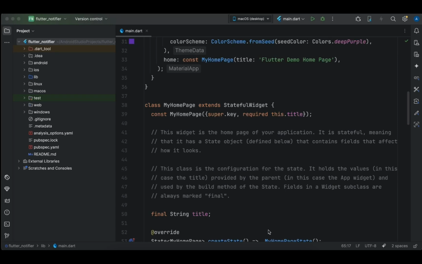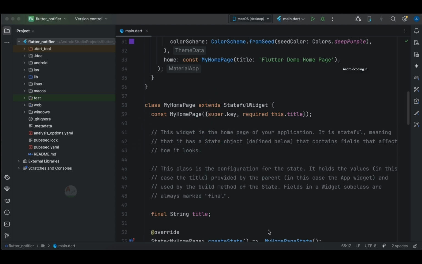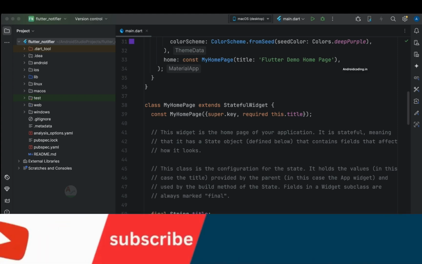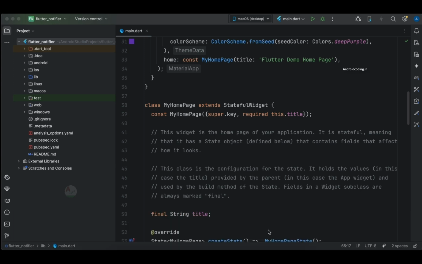In this vlog, I'll be showing you the most important topic, value notifier in your Flutter applications. Some of you might be very familiar with this, but for those who are not aware, this tutorial would be very important, and you can tag it to the people who require it as well, because implementing the value notifier in your application will enhance the battery usage and also make your Flutter apps run much smoother and faster.